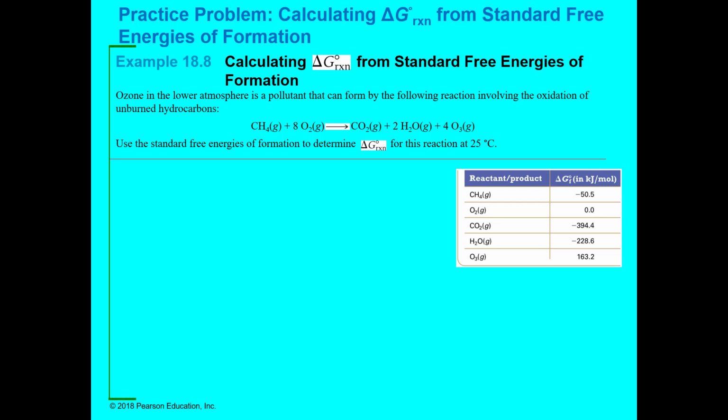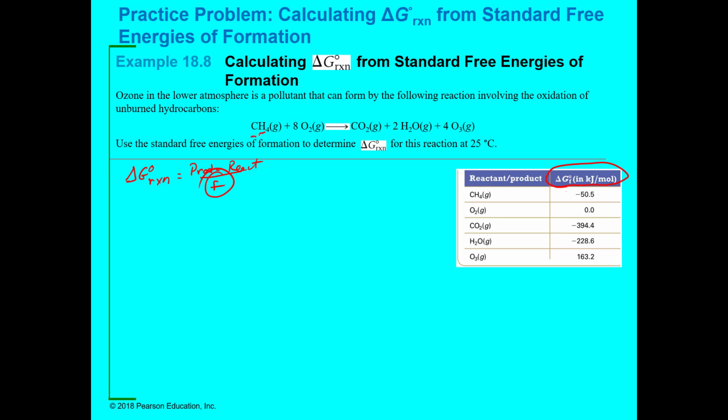All right, so calculate the delta G zero of the reaction from the standard free energies of formation. Okay, so delta G has formation values as well, and so for this, I'm just looking at delta G, and so the delta G zero of the reaction from the delta G zero of formations is just going to be the products minus the reactants, and you use the formation form of this. All right, so I'm going to go ahead and write them down.